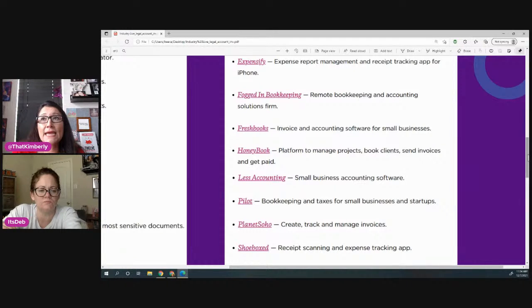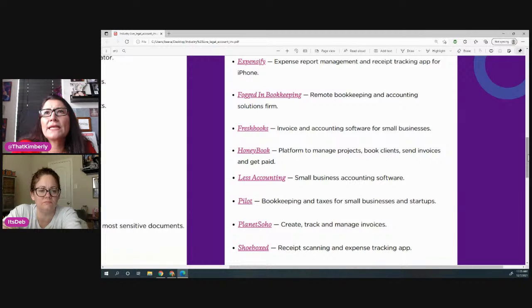FreshBooks is also invoice and accounting software for small businesses. I don't know about you, but invoicing can definitely be a headache in multifamily. Would you not agree? Oh, yes. And receiving, right? If you're not keeping up on what money is out and what money has been paid, it can definitely cause a financial pain in your company's business, because large companies usually take a little bit longer to pay. As a whole, multifamily is probably 90 to 120 days out? Yes, as a whole. Not everybody, but depending on their processes. So you always need to be ahead and have things automated so you can send out reminders. Correct? Right.